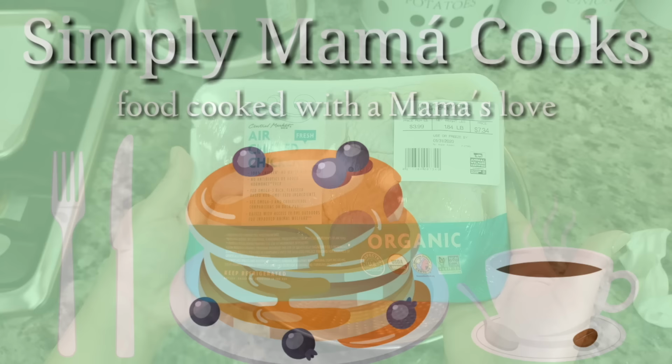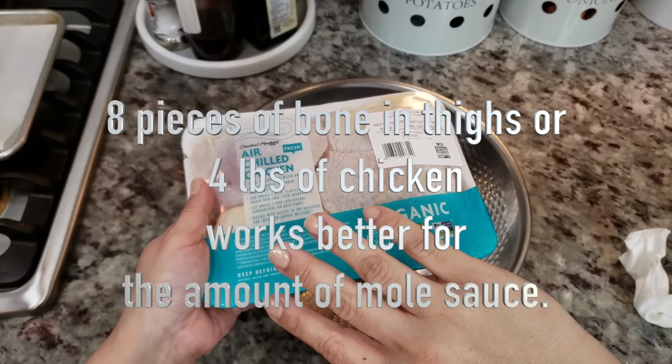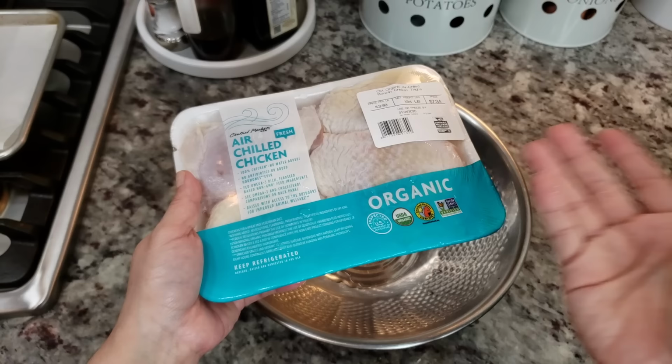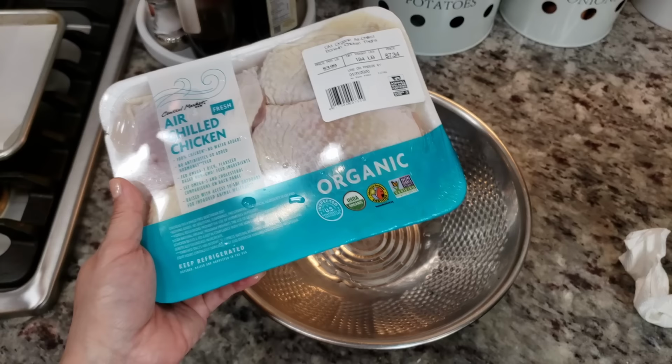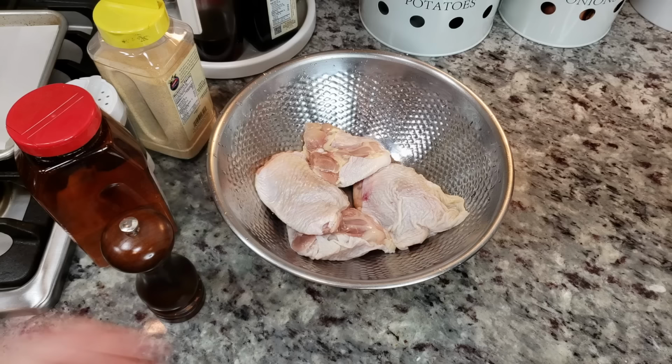Okay, to start, I'm going to be using an almost 2 pound package of bone-in chicken thighs. You could use 2 pounds of chicken breast, boneless, skinless, boneless thighs. This is what I have to use today, and it's right under 2 pounds. So I'm going to season it and bake it. You could boil this for its broth. I know that's kind of how my family did it growing up, but I prefer baked chicken, so that's what I'm doing.